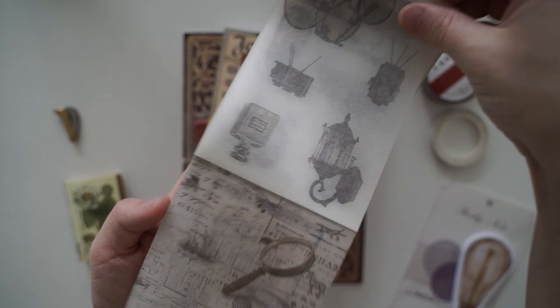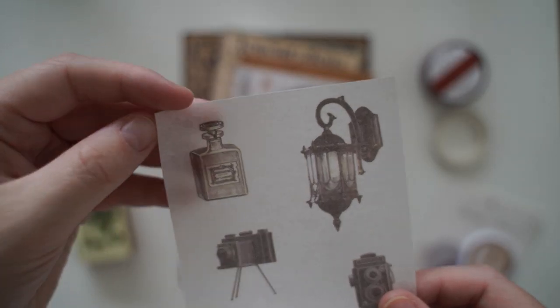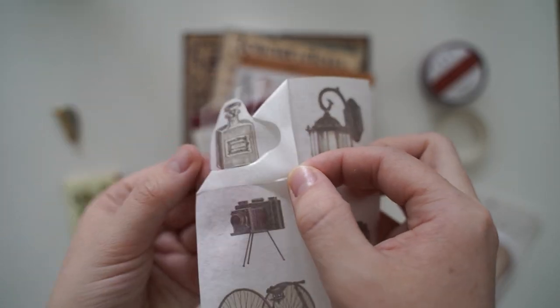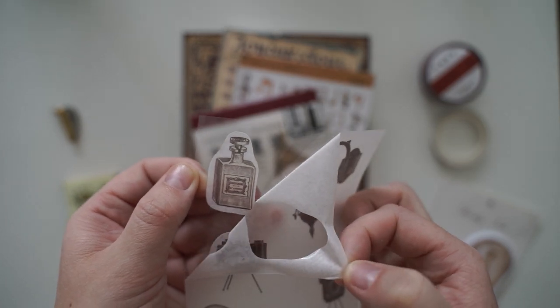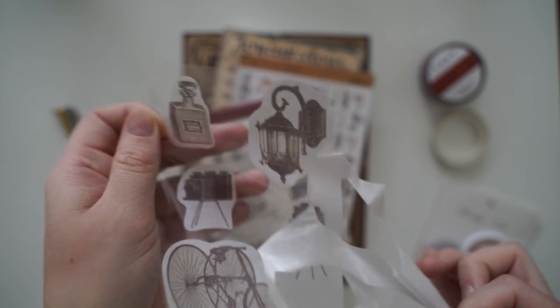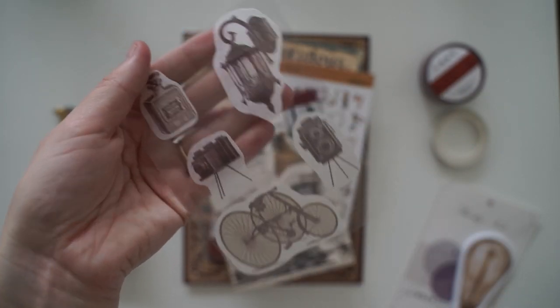And then I think this is like one big sticker sheet at the back. I don't actually know how these work. So let me see if I can actually peel the sticker off. How does this actually work? Oh, okay, so it's very delicate. So you sort of peel them out. I think that will make it really easy for them to come off.